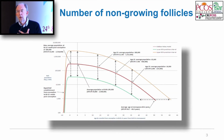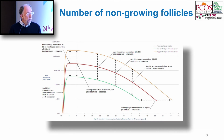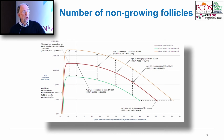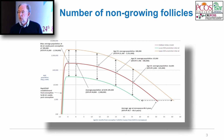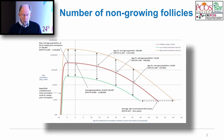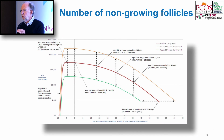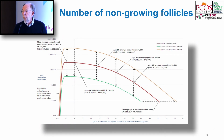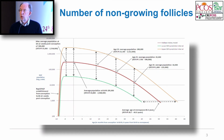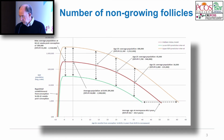We also all know this chart that you start off life with a large number of follicles, and that they drop away as time goes. Now with PCOS, they're all tracking in the upper part of this curve. So patients with PCOS are starting off with more follicles, and those follicles are reducing slower than in patients who don't have PCOS. So again, it comes back to the fact that we should be confident when we talk to patients who have PCOS and are concerned about fertility, that all the ingredients are there. We need to recognize there are lots of good quality follicles. We need to recognize that the blockers can be reduced, and therefore the chances of fertility are still excellent.